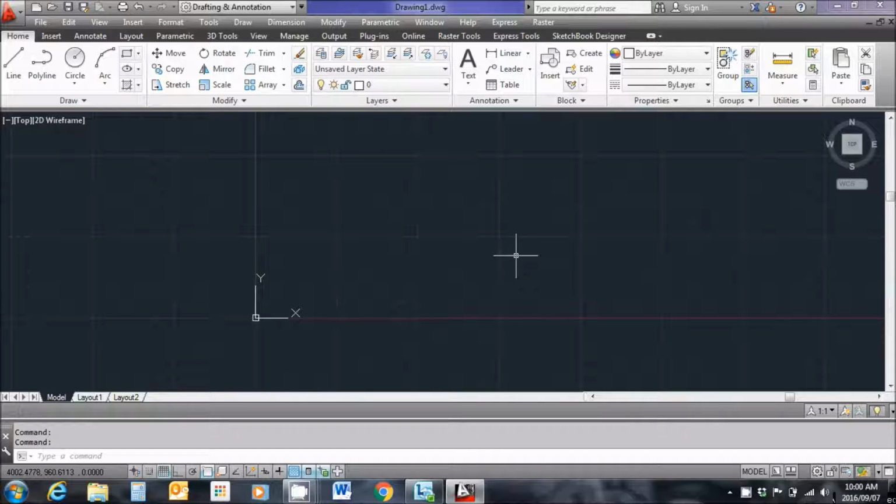Good, let's begin constructing the cross-section. What you notice from the drawing is that I have a trapezoidal excavation below ground level. And I'm going to start constructing by drawing in the base of the excavation. Now I know from the dimensions that the base is 5 meters wide. So I'm going to construct a line.